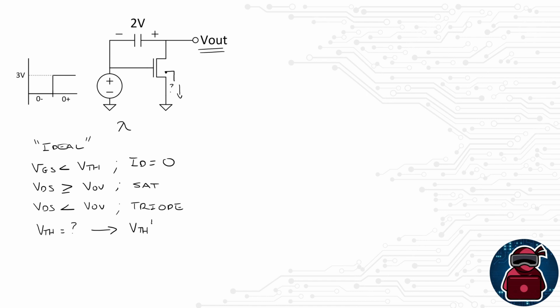Alright, so as a standard procedure, remember that the voltage across the capacitor cannot change instantaneously. So, at time 0 minus, the capacitor has an initial condition of 2 volts across it. Then, at time 0 plus, the voltage at the source is 3 volts. Since the voltage across the capacitor wants to remain constant, that means the negative terminal jumps to 3 volts, while the positive terminal jumps to 5 volts to maintain the voltage across the capacitor. So we can mark the voltage at net Vout at time 0 to be 5 volts.